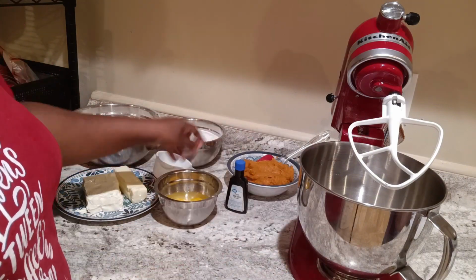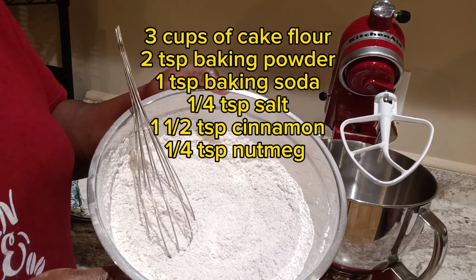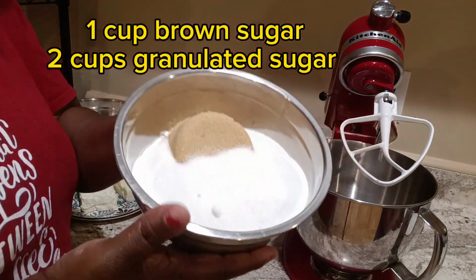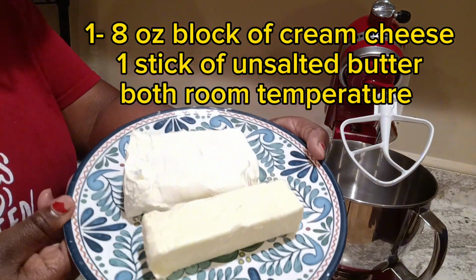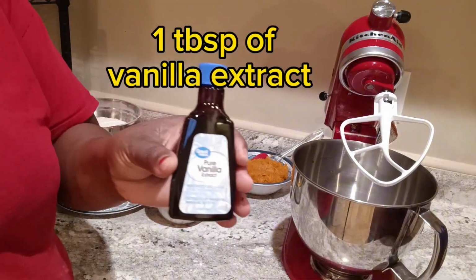And these are all the ingredients that are mixed in this bowl: the cake flour, baking powder, baking soda, salt, cinnamon, and nutmeg. And in here I have brown sugar and regular sugar. And I have a 1/8 ounce block of cream cheese and 1 stick of unsalted butter at room temperature. And you will need vanilla extract.